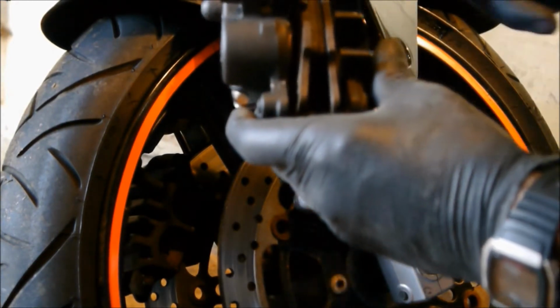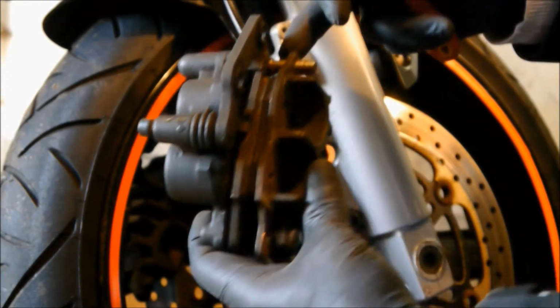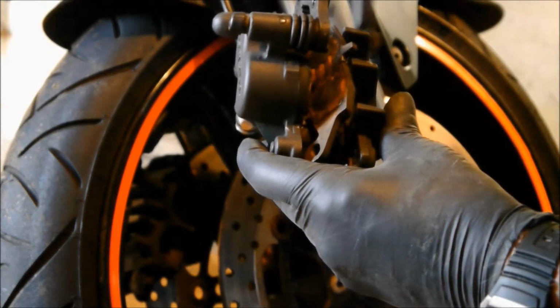Then these pads are held there, where my finger is, on that pin. That was all crowded up as well, so nothing was moving much. So you swing that up, get it out of the way.